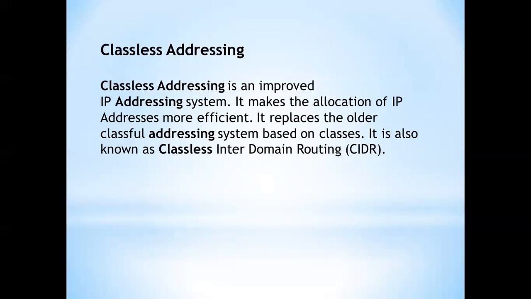The size of this block, that is the number of addresses, depends upon the size of the entity as well as its nature. This means for a small entity such as a household, only 1 or 2 addresses will be given, whereas for a large entity like an organization, thousands of addresses can be allotted. Next are restrictions of classless addressing. Some restrictions on classless addressing blocks have been imposed by the Internet Authority in order to simplify the process of address handling. The addresses in the block should be contiguous, that is, in serial manner.